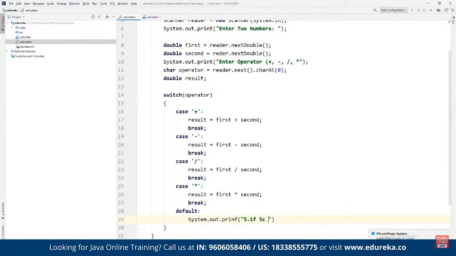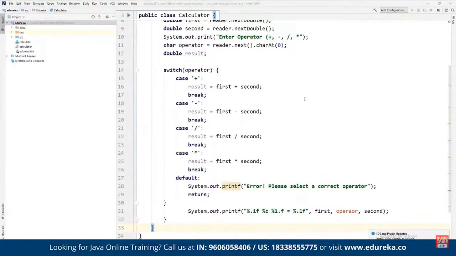Then the second value as %.1f is equal to %.1f. And this is going to be read as first operator and the second value.